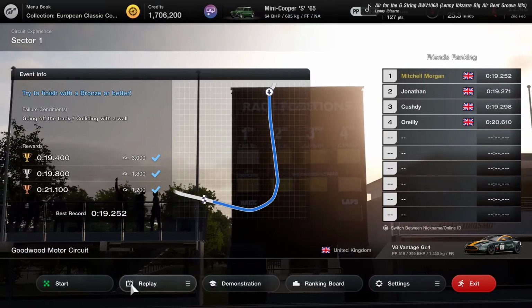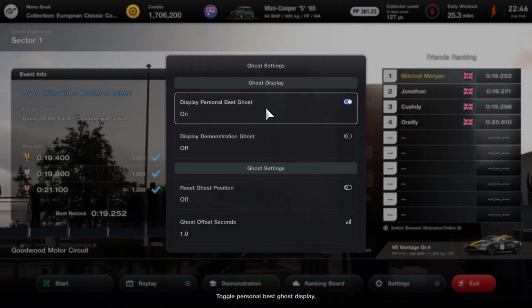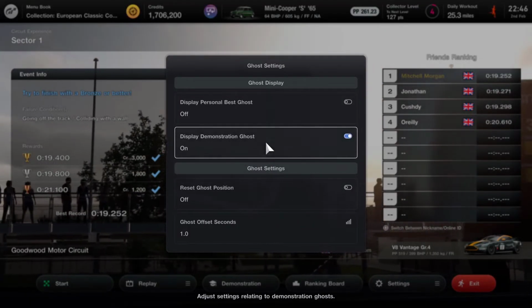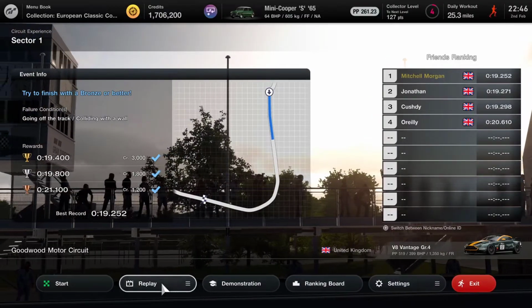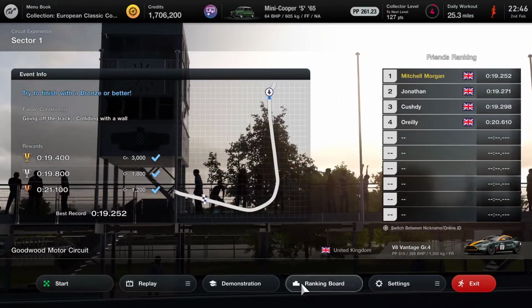Oh, nice. Top of the friends ranking. Big beans, take that. So we had the personal best ghost on. I'm going to change that to the demonstration ghost, and it was actually 1 second away. So we'll just leave that as it is.